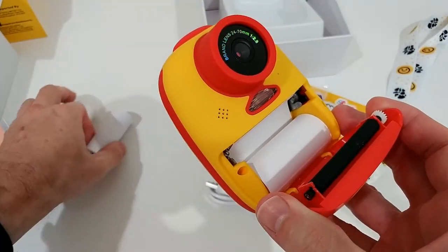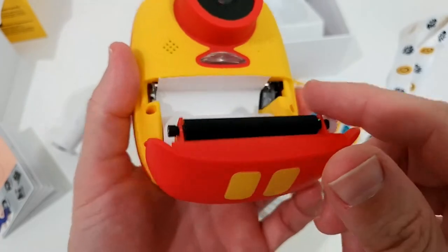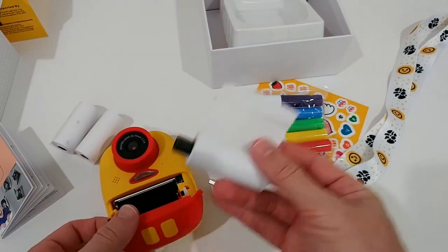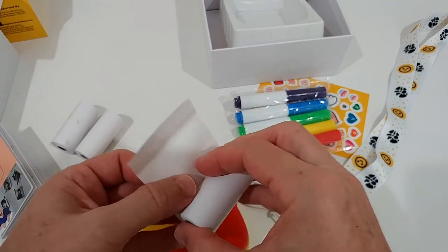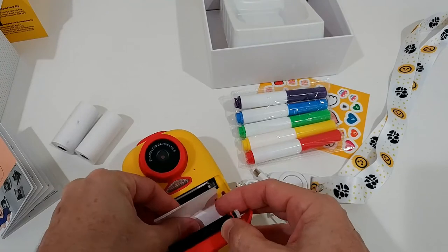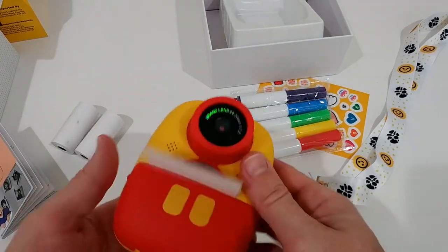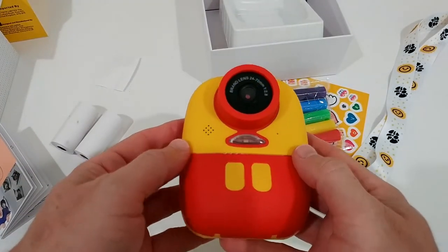You can see we have 2 replacement rolls. One is already inside, so you can see how it comes. I think it should go at least to the edge here, so it doesn't look too complicated. We can push the thing outside. So when you want to insert a new film roll or printing roll, make sure that you have a little bit of spare paper here, so you can really pull that and just put it inside here. Make sure that it's evenly inside here, and we have a little bit of paper coming to the outside. Snap it in, so I think that's ready to use. Or I think we can even pull here and remove the remaining thing. This is what we always do after printing.